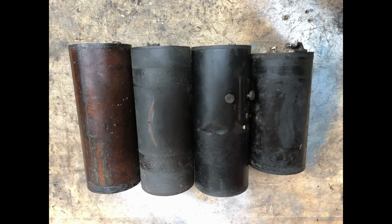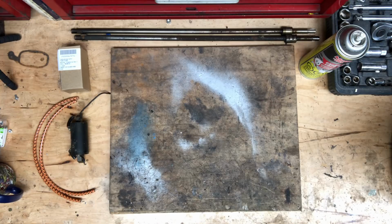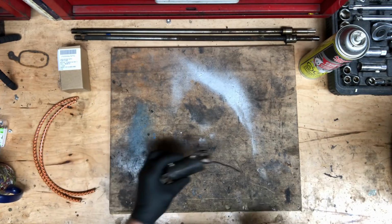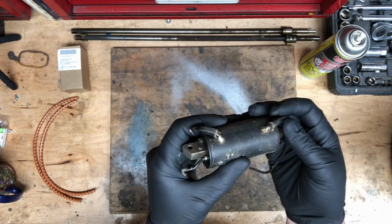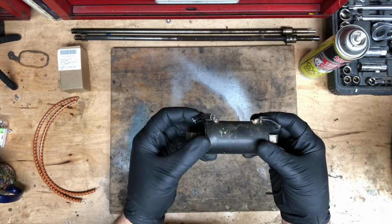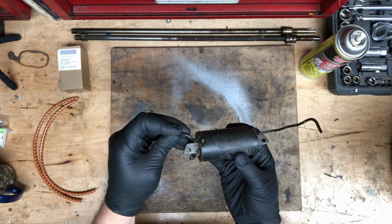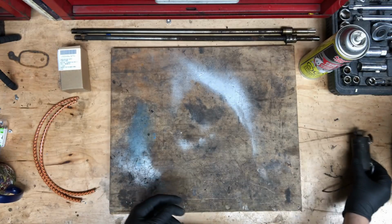Now that the old coil is out, clean the canister with carb cleaner and clear coat if desired. This is an Evinrude Zephyr coil. This is the coil that's usually used for this swap. You have to make sure that these ends, these terminals, are tight. If they're loose like this, it's not going to work. They're going to fail with the vibration of the motor running. So I'm not going to use this coil.